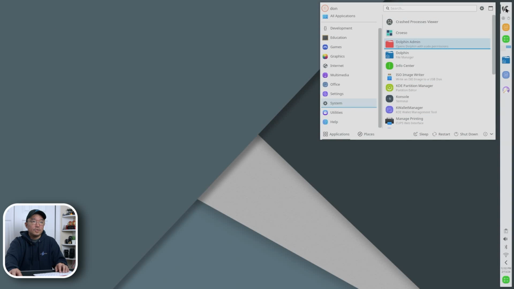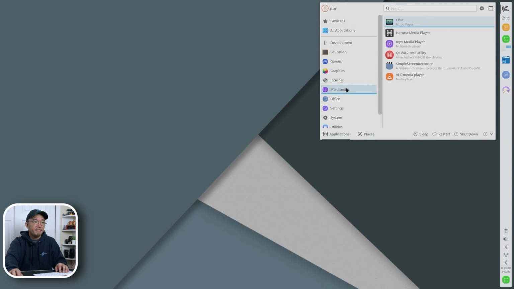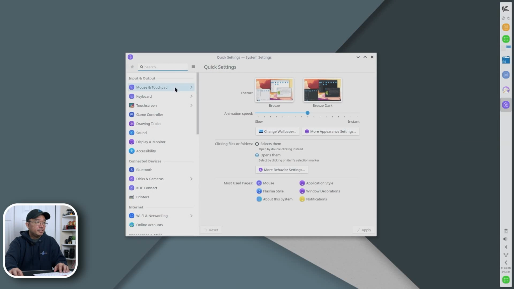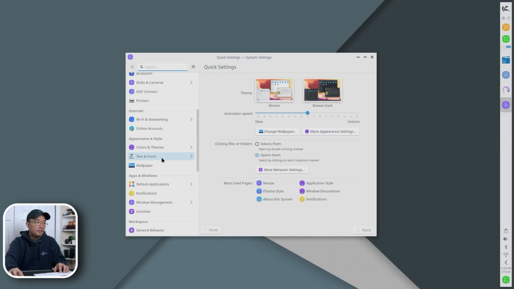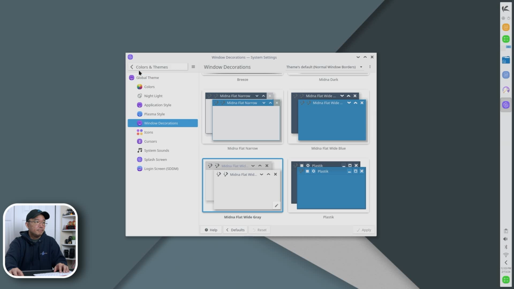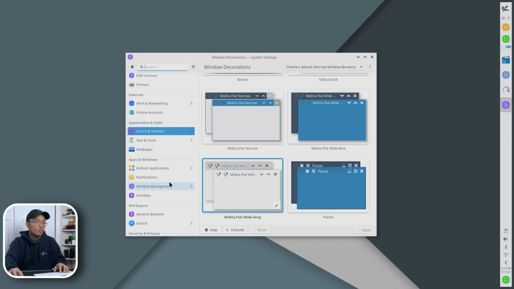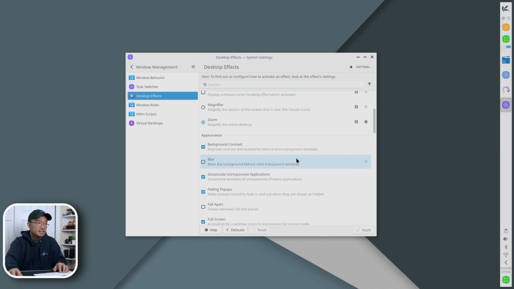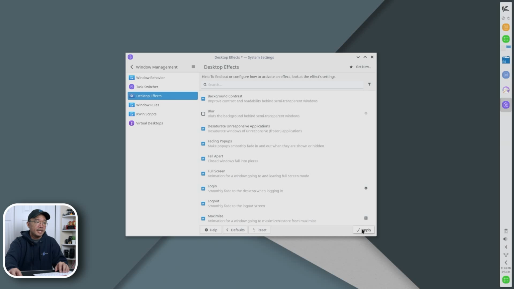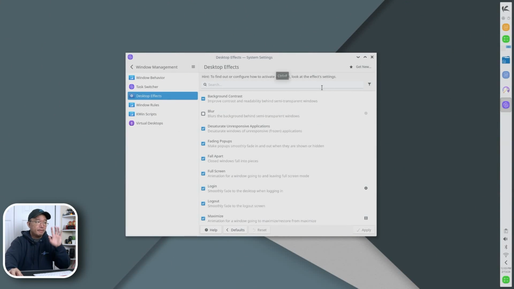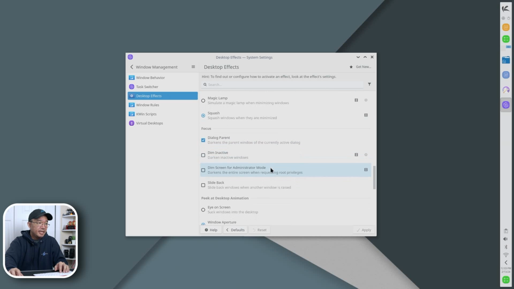And the last thing I wanted to check out was, did they retain all the graphical settings? So I'm going to go over to system settings, and window decorations, which is somewhere probably in colors and themes. Window decoration, no, not here. I was looking more towards window management, there you go. And desktop effects. They do have a lot of the effects that I have over here. So if I was to close out this menu, similar to what I have on my regular desktop, this PC over here, it just explodes and you can actually maintain all this.